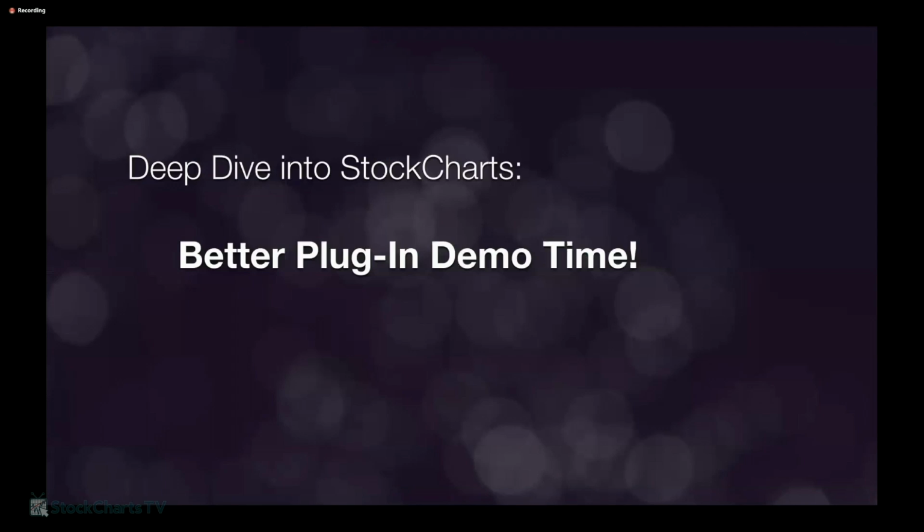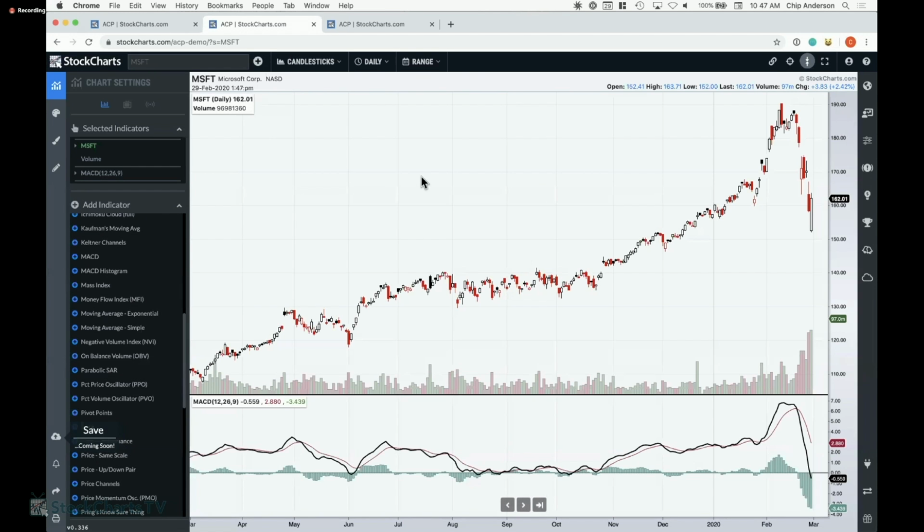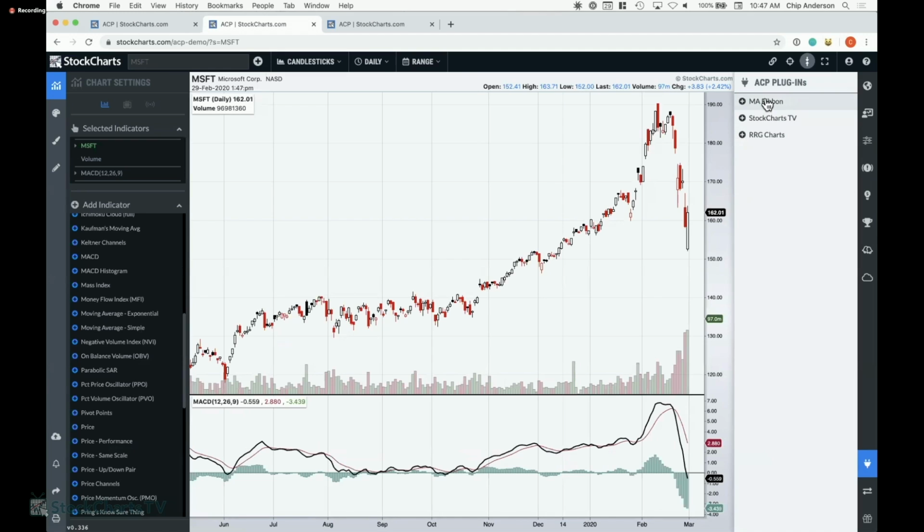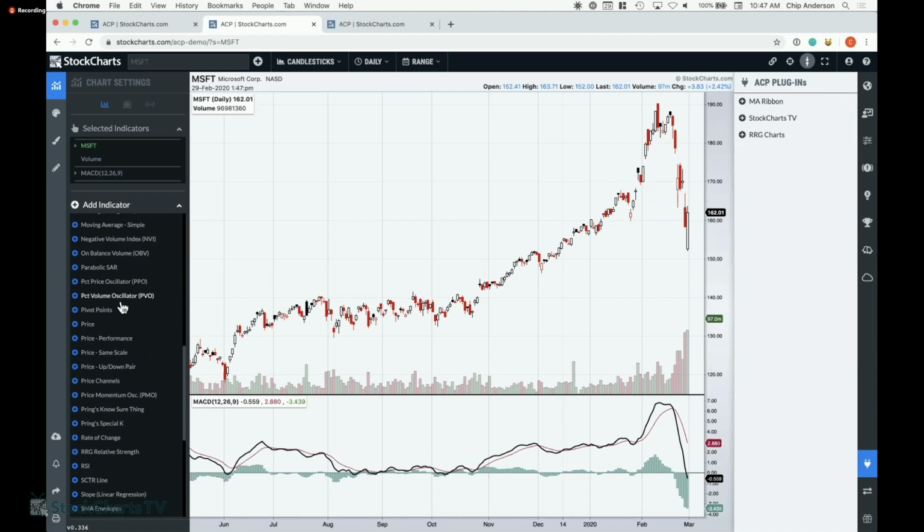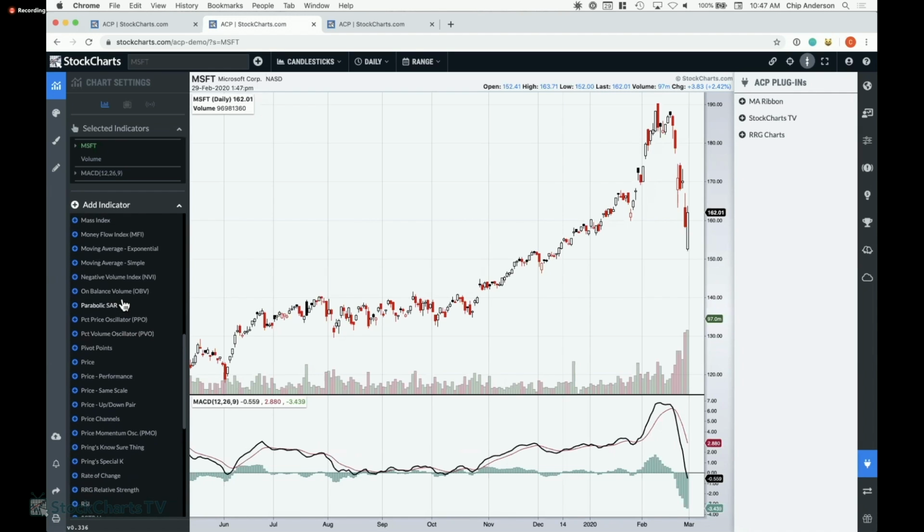And it's super, super exciting. That's the demo actually that I'm ready to show you. So let me do that demo instead. The plugins are going to be available over here on the right. This particular demo gives three types of plugins. The first is the interesting one. This is the plugin type where when you just add the plugin to your version of ACP, you suddenly have more indicators to work with.